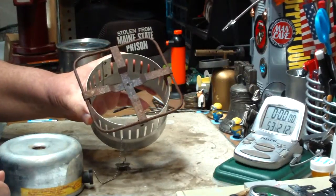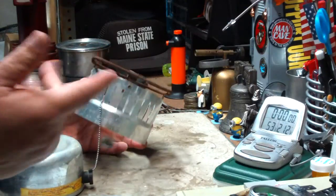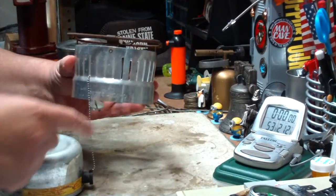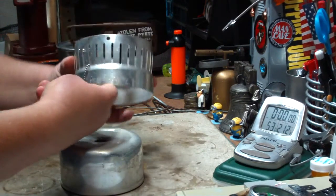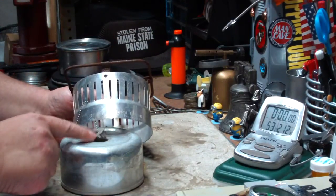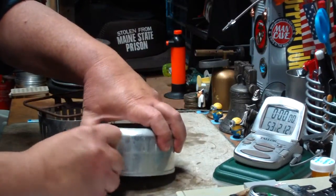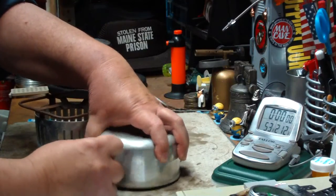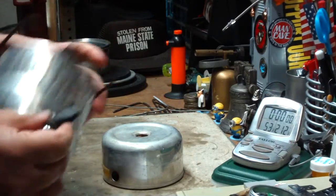My understanding is these were issued out to a lot of the civil defense positions — fallout shelters. It comes in two parts: the top pot stand part and the bottom burner. There's a plug on the top and a rubber plug on the side, used to keep the alcohol in and also to regulate the burn.